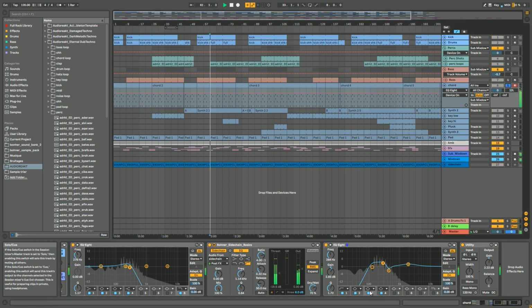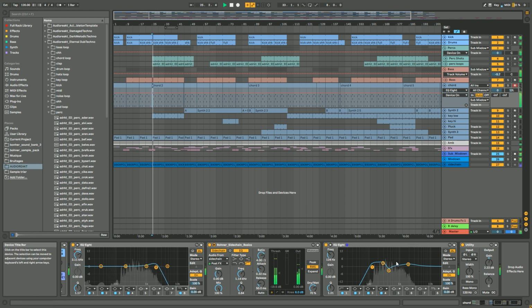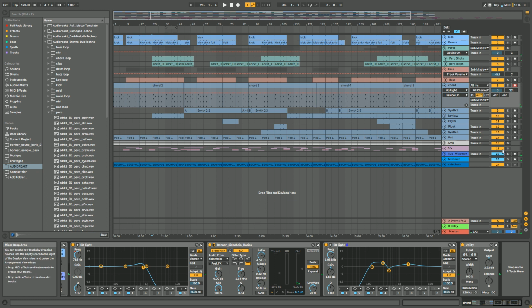Here I boost it a little bit because I was finding the track was missing a little bit of frequency in this range, and I wanted the chord to do this job. So that's why I boost a little bit here. Here is just to add a little bit of clarity.